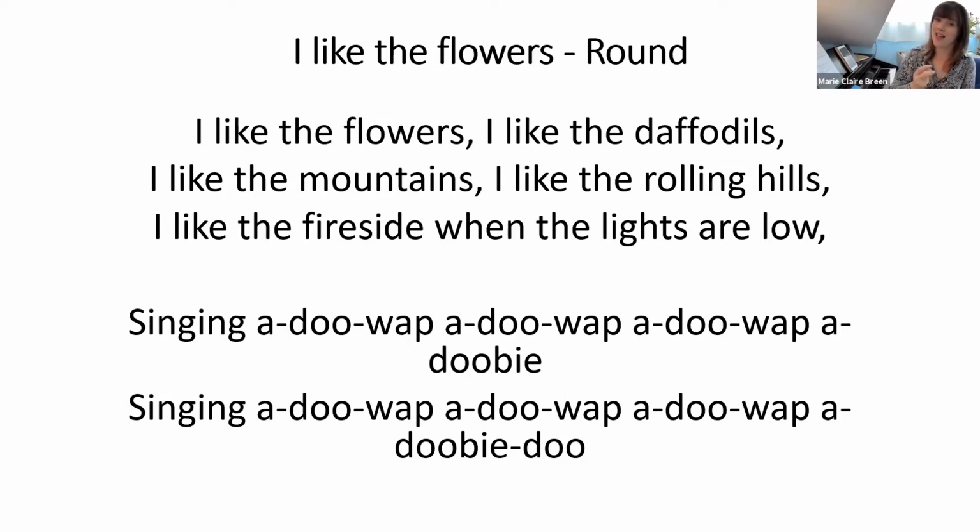I like the fireside when the lights are low. Singing a doo-wop, a doo-wop, a doo-wop, a doopy. Singing a doo-wop, a doo-wop, a doo-wop, a doopy-doo.